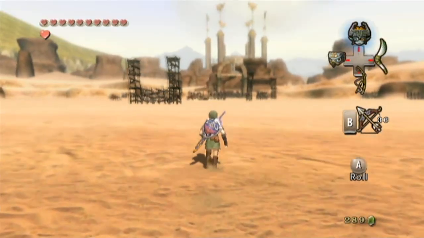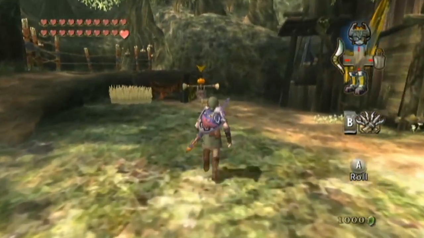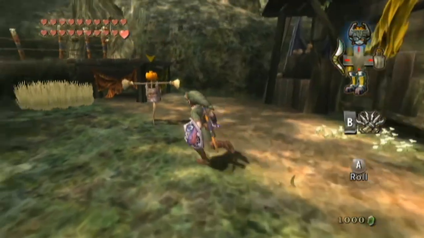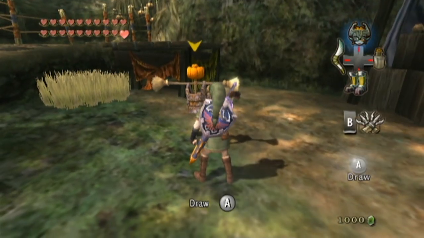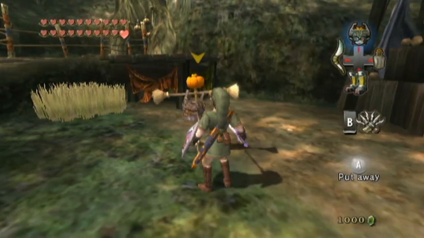We're moving on to the Arbiter's Grounds now, and we should be getting the Mortal Draw at this point. But did you know there's actually 3 Mortal Draws? There's the normal one, just press A, but you can do a faster one if you tap the stick toward the enemy. This version actually has more recovery frames than the standard Mortal Draw, meaning it will take slightly longer for you to regain control of Link.